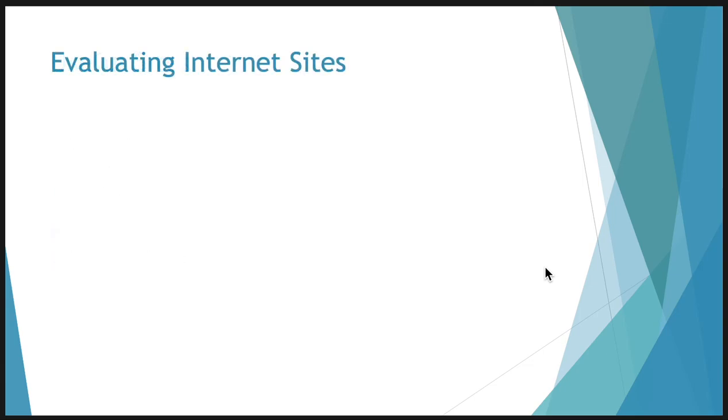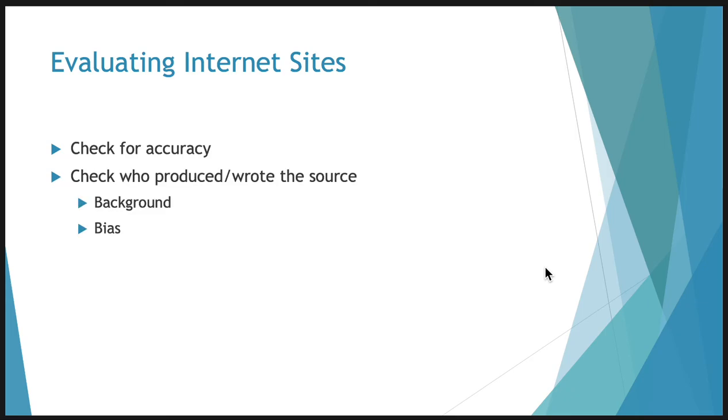The thing is, if you're going to use an internet site, you absolutely have to evaluate it. You can't just pull it offline and assume that it's going to be useful, reasonable, or appropriate for your college level writing. So you need to check for accuracy. Everything you pull offline, you should fact check in multiple places to make sure that it is in fact giving you the correct information. There are many biased sites that will look neutral, but when you actually follow the links to the sources they're citing, you'll see that they're misrepresenting those sources.